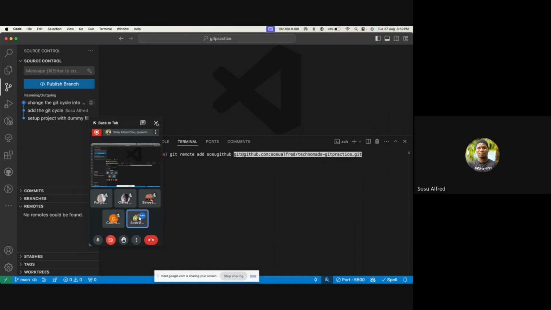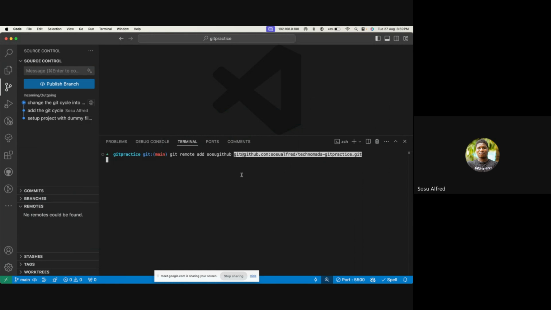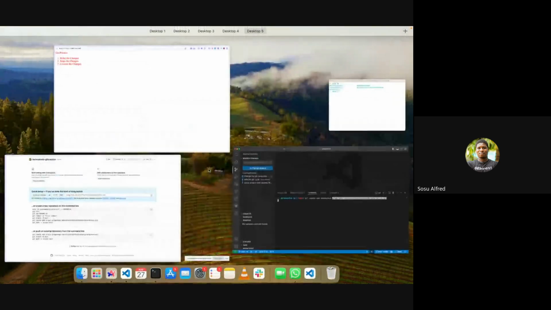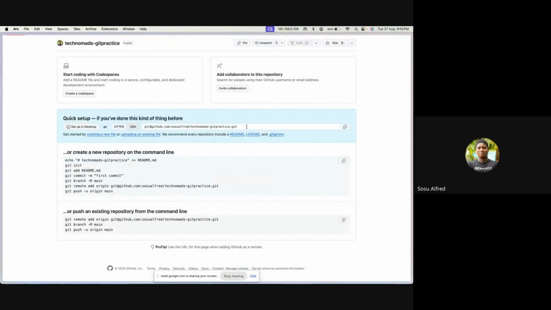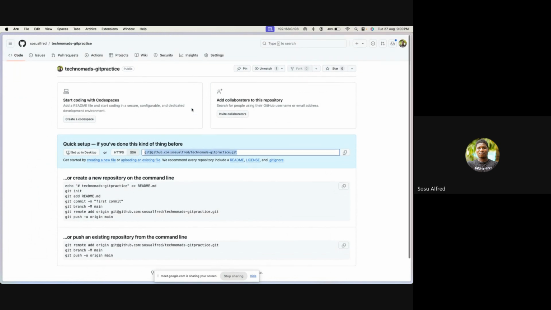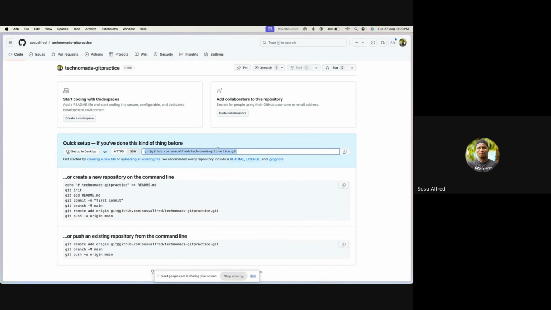Okay, I'll say git remote add sosu GitHub, and then the repository. If you come here, you see this is our repository. Because I'm using SSH, that's how I have to connect it.